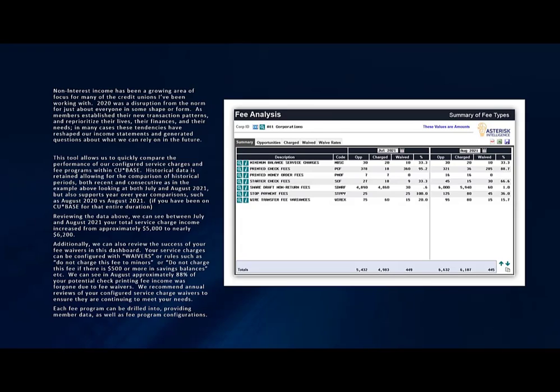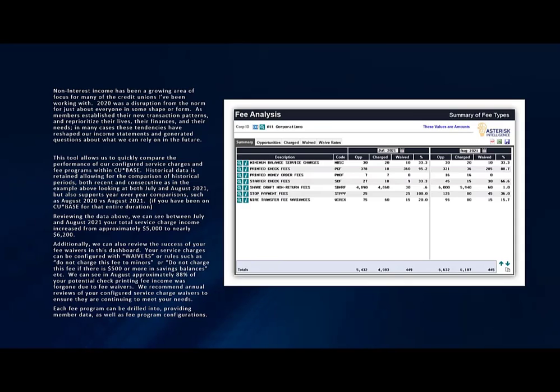Perhaps I don't care very much about printed check fees, but I know my branch managers or head tellers might be interested in seeing those numbers of how many fee opportunities we had, for example. Because with today's topic being fee income and waivers, we're going to stay focused on one specific tool here. I think I cut out the section of our little write-up that mentioned the tool number, so I'll note it right now. This is inside tool 369, the fee income and waivers dashboard.